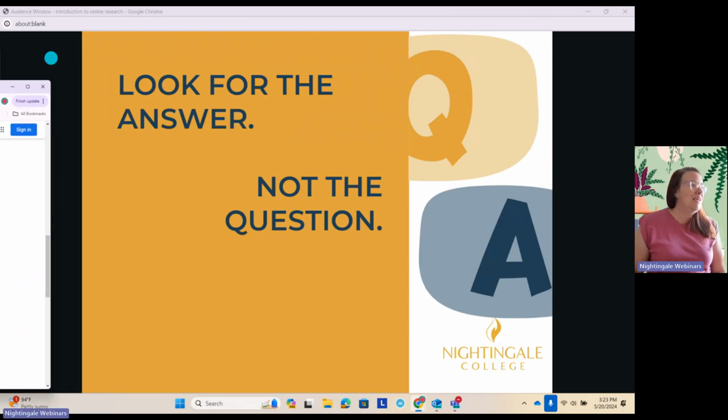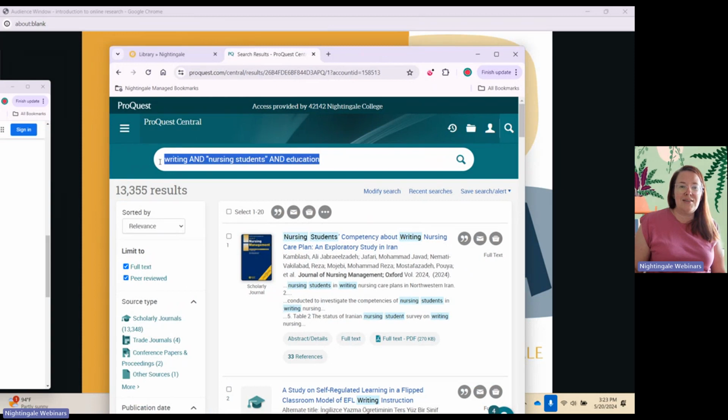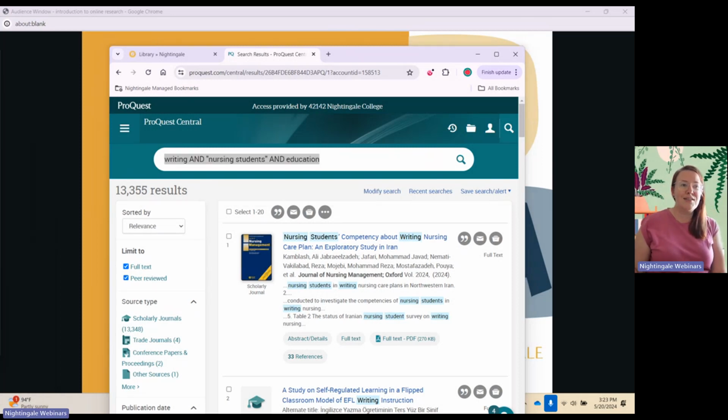When we are using databases, those databases aren't set up to answer questions. They're set up to search specifically for these details. So we want to focus on having those keywords, knowing the answer that we're looking for rather than the question. So if we think about it backwards, what we want to be able to do is think about the answer instead of the question.